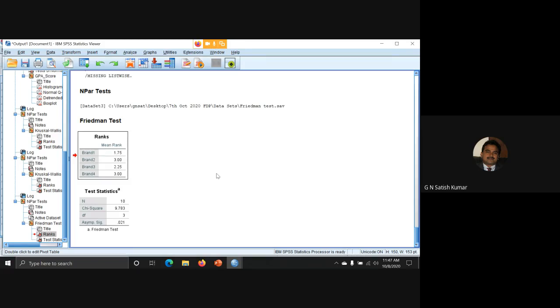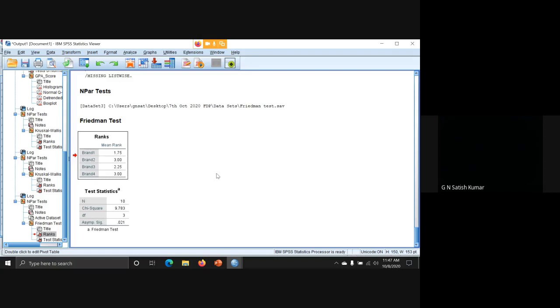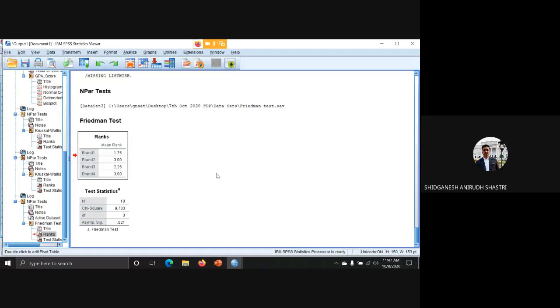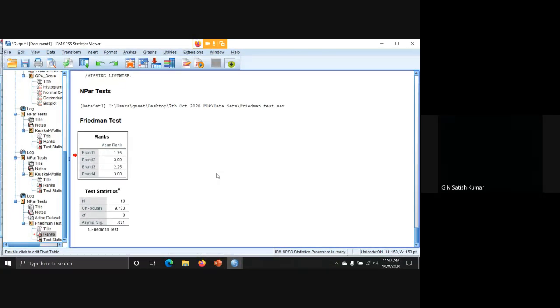Is it okay? Anyone have a doubt? Sir, in repeated measure ANOVA we had two groups, say group A with male and female, and group B with male and female. In the Friedman test also, if we want to insert sub-levels in the group, how do we do it? That is a two-way ANOVA, because you have gender. This is all one level only, because there is only one dependent variable and one independent variable. If you have a third variable, then automatically it is called two-way ANOVA.